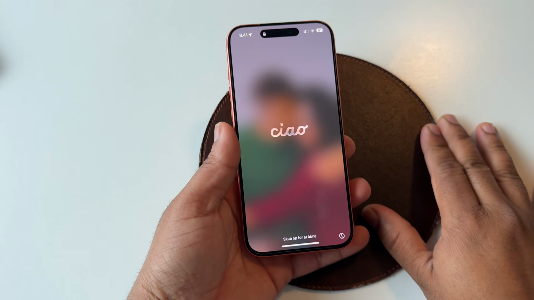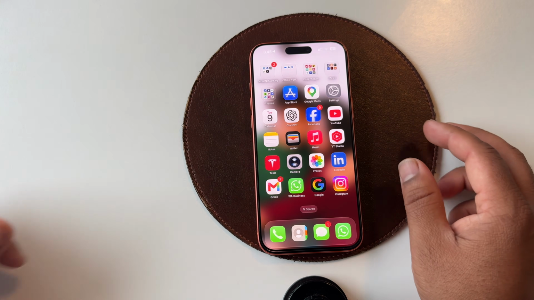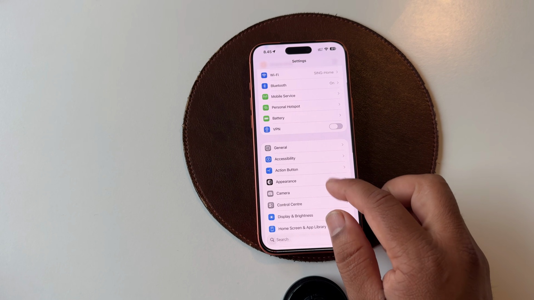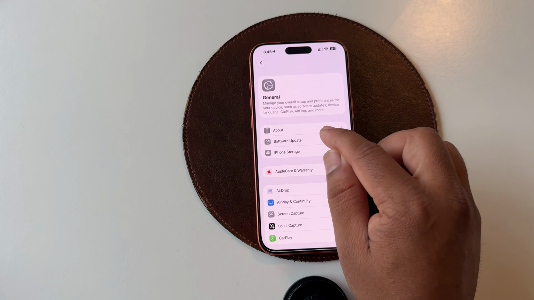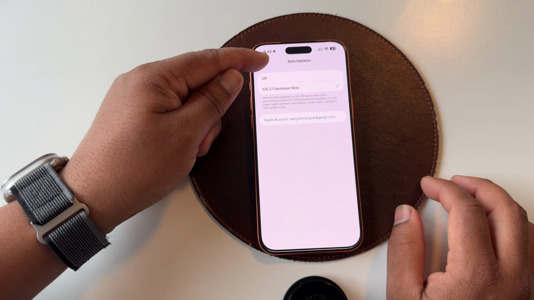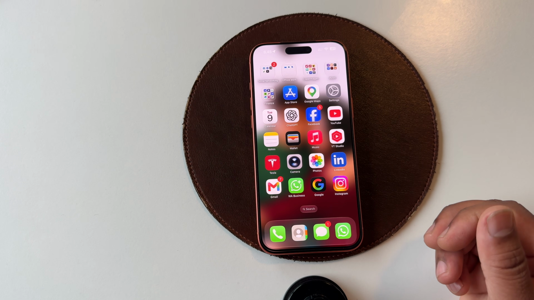So finally I have updated to the iOS 27 developer beta version on my iPhone. It's easy, just enter the Settings section, then the General section, then Update, and here I updated to the iOS 27 developer beta version. It's easy. Now what do we receive inside this developer beta version?